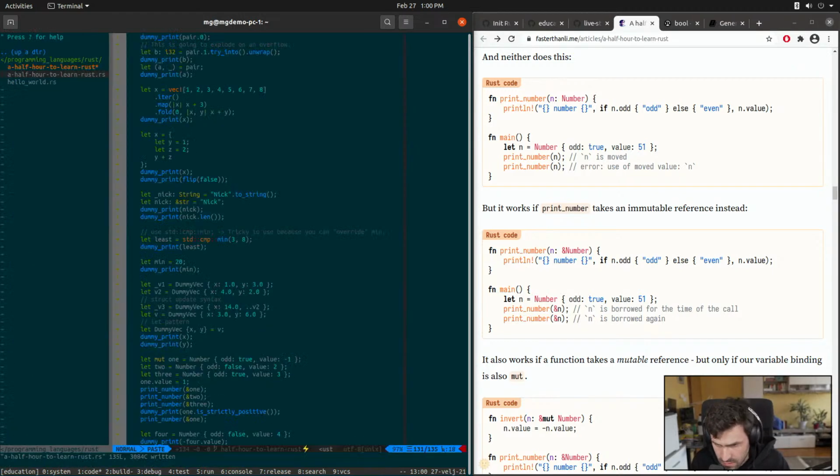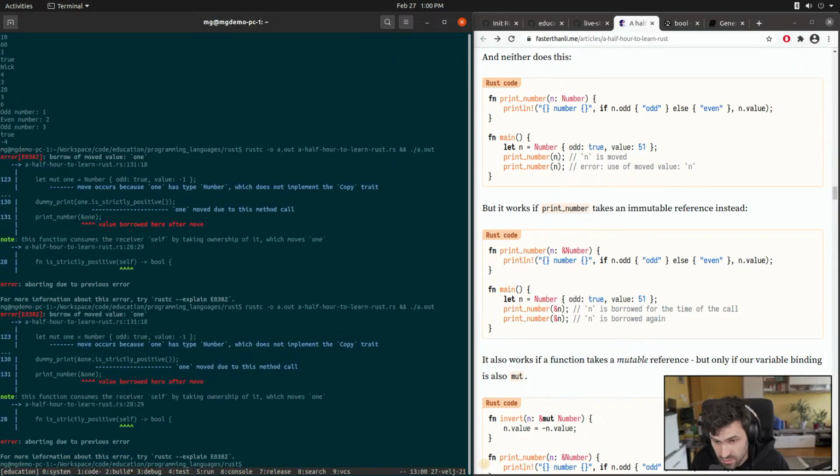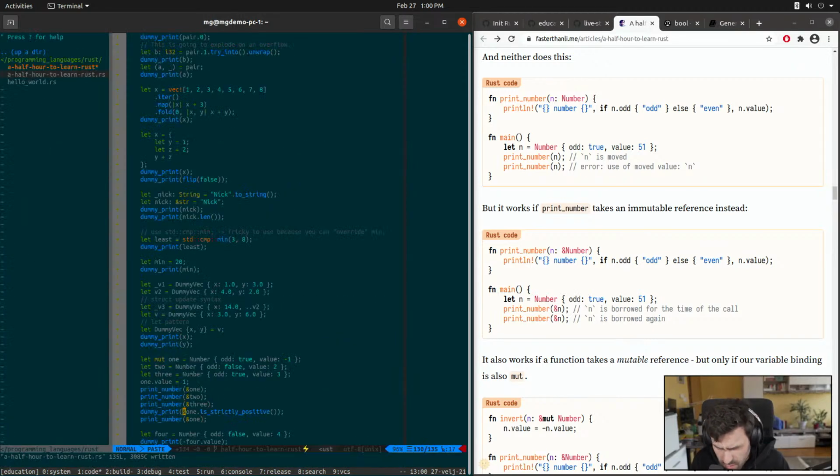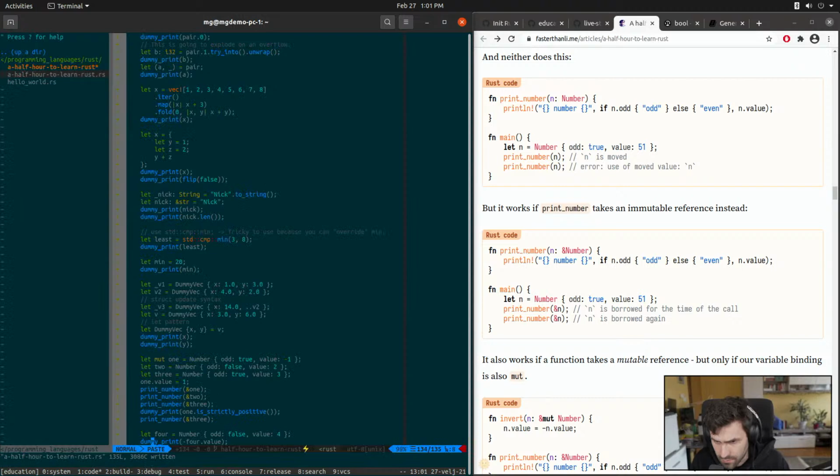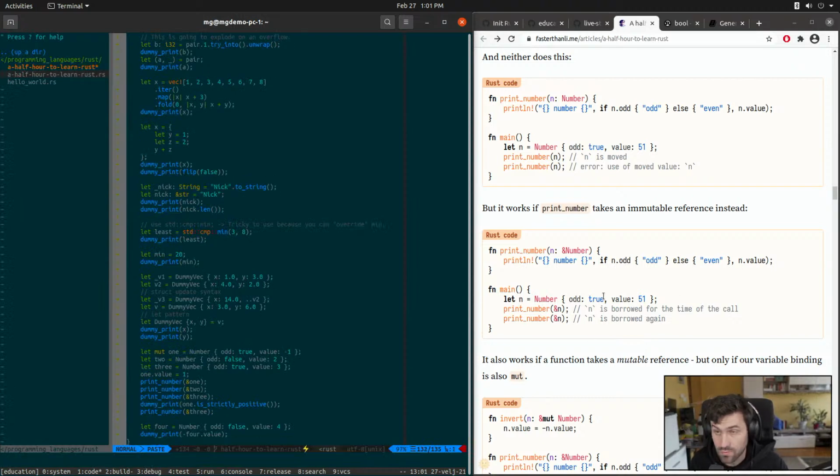That's not going to fly since we do this here, and we can't just put a reference here because the dummy function doesn't accept the reference. But we can print the 3 again, so for example, that should work.